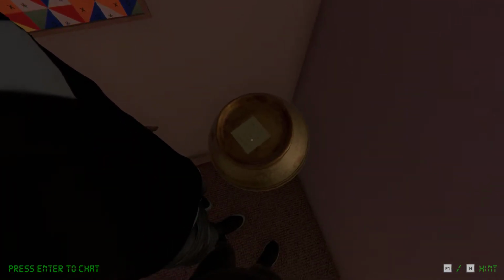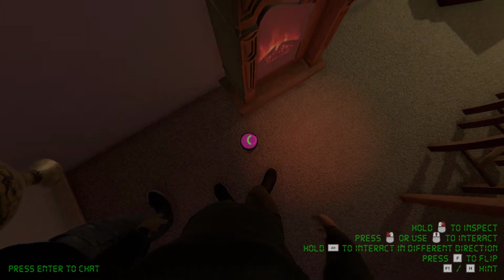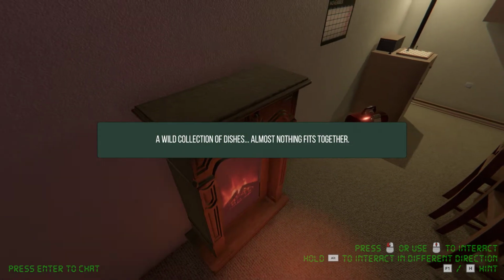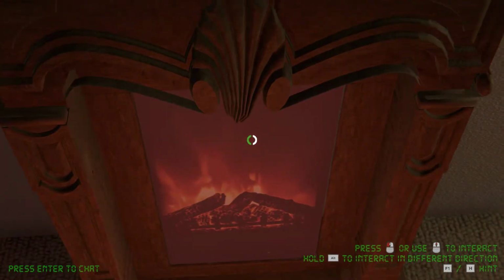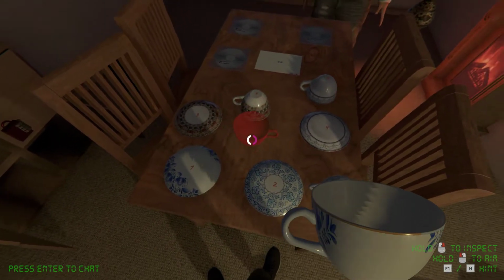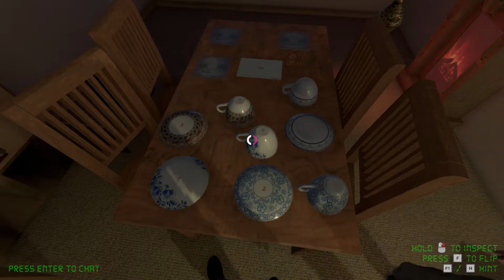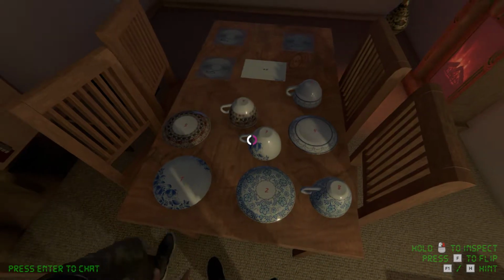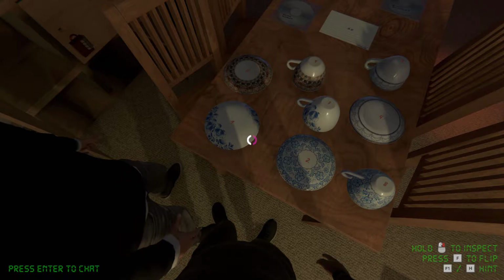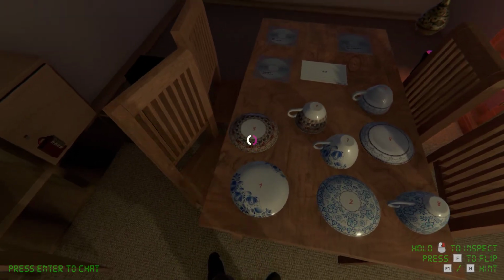Oh, what is that? Klang Vase 14, 16. Thailand. Something with 14 dot, 16 dot. But this hint is saying wild collection of dishes. Almost nothing fits together. Maybe these dishes. That's DVDs. These are dishes. You have to deal with something with the dishes here. Let's see. Maybe color coordination. Oh, I see you. Design. Okay, so it's one. And then it'll be these. Wouldn't it just be 1, 2, 3, 4 though? How are you gonna color coordinate it? Yeah. 1, 2.